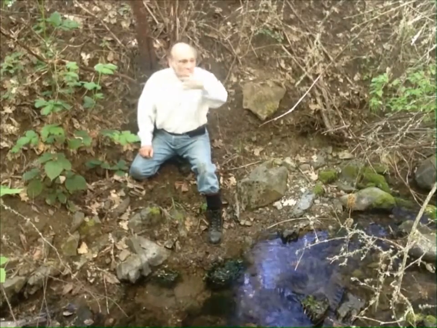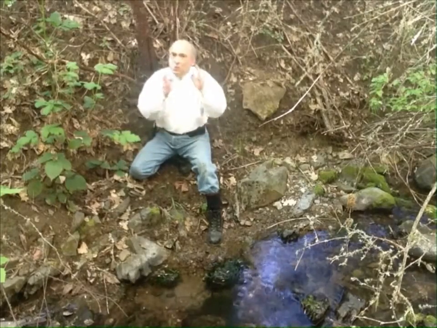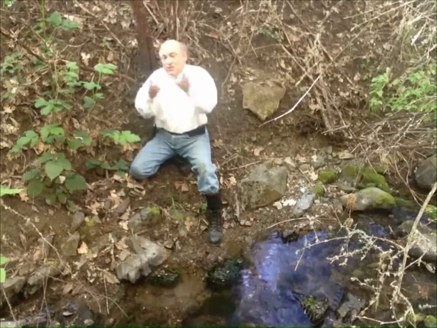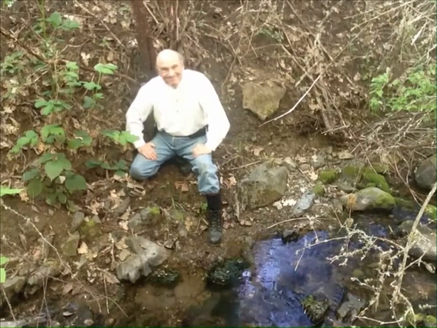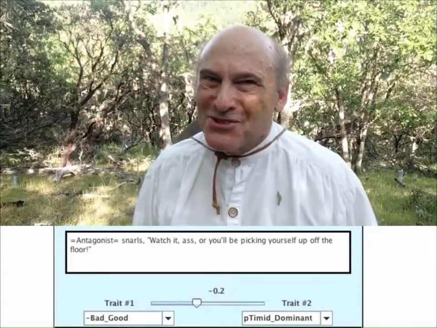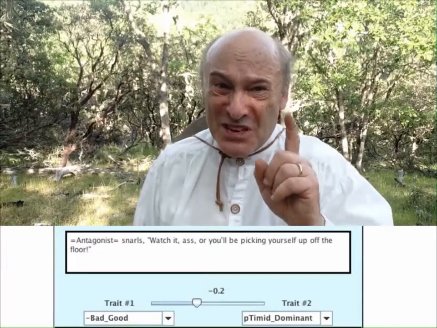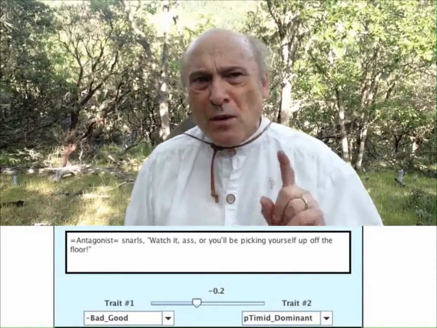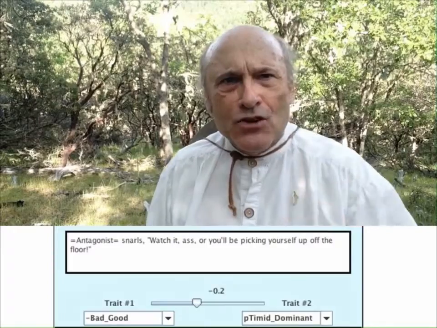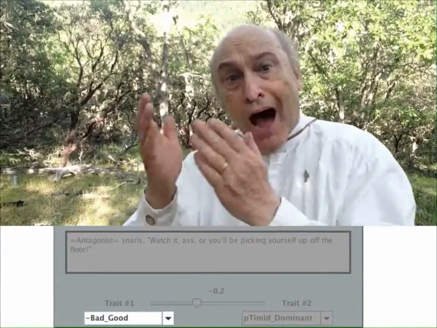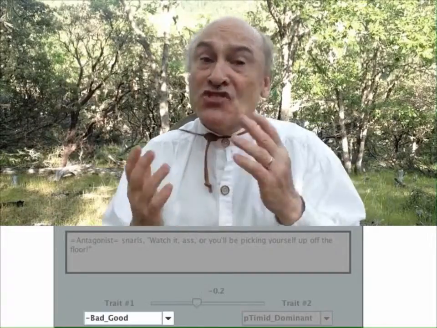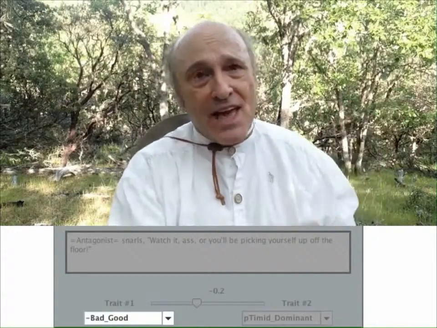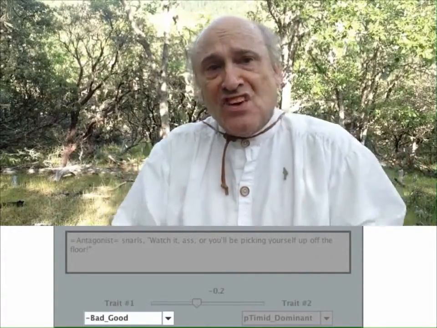Then we decide which of these 6 factors is most likely to influence the decision to choose a particular reaction. Now, you don't choose this first reaction unless you're a pretty nasty person. So I'm going to use negative bad good here. Remember, positive bad good tells you how nice a person is, whereas the opposite of that, negative bad good, tells you how nasty they are.